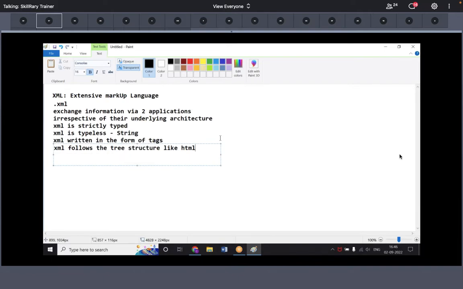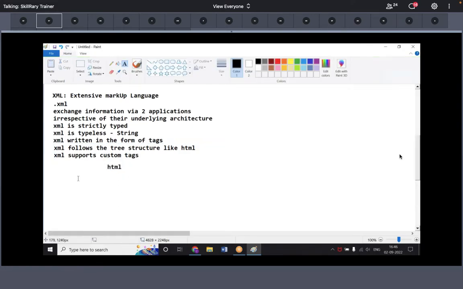Same as how your HTML is written, the same way we will write XML, but XML supports custom tags. For example, let me take an example of HTML.